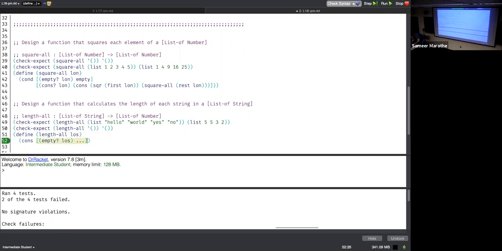We have something here. If we have a cons, we do something with the first one and then get the rest.